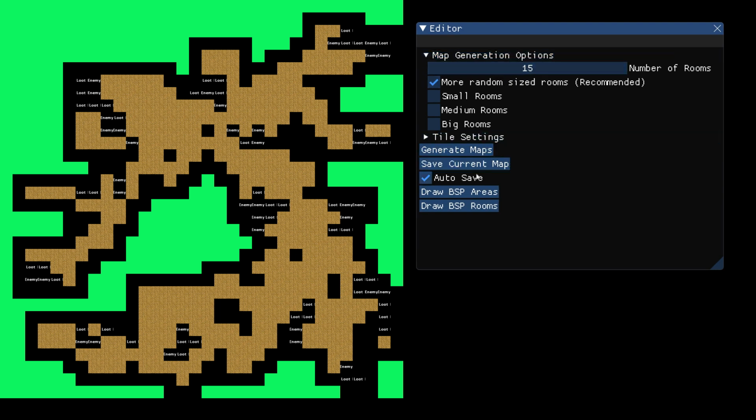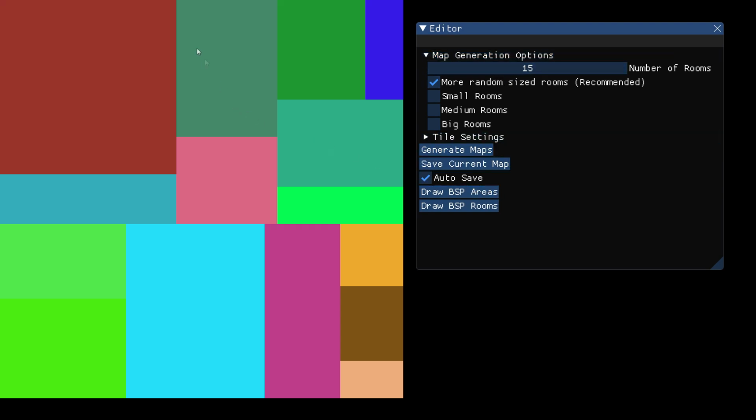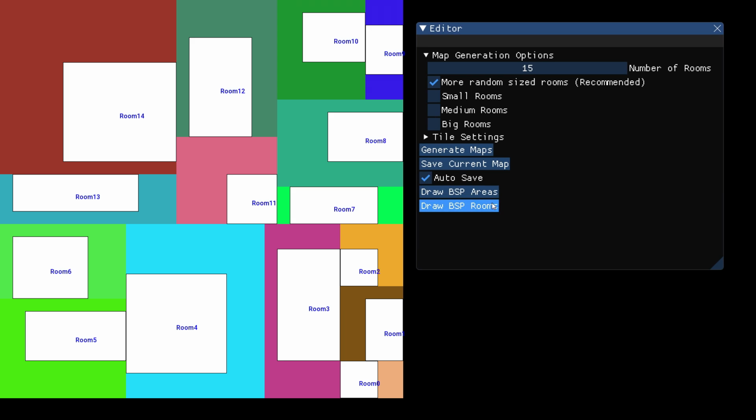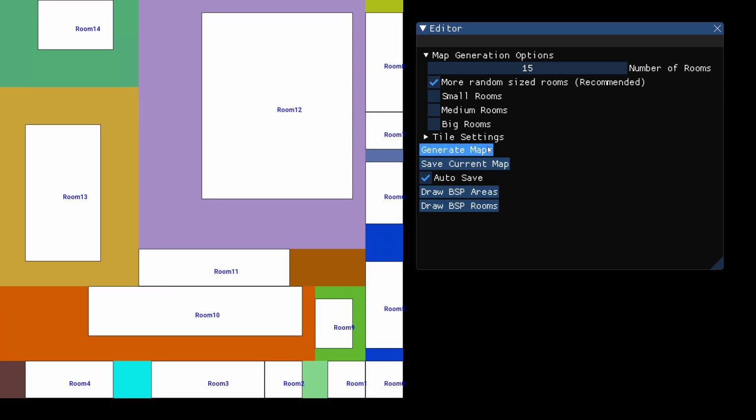So I'll go over the generation. I use a BSP tree to separate the overall size of the map into cells, which is basically the number of cells for the number of rooms that you want, and then you can change the size of the rooms. If we display the rooms, we can generate, and it just divides the map up into sections. And then the rooms are told basically you belong to the cell. When you get generated, you can't be bigger than this cell.